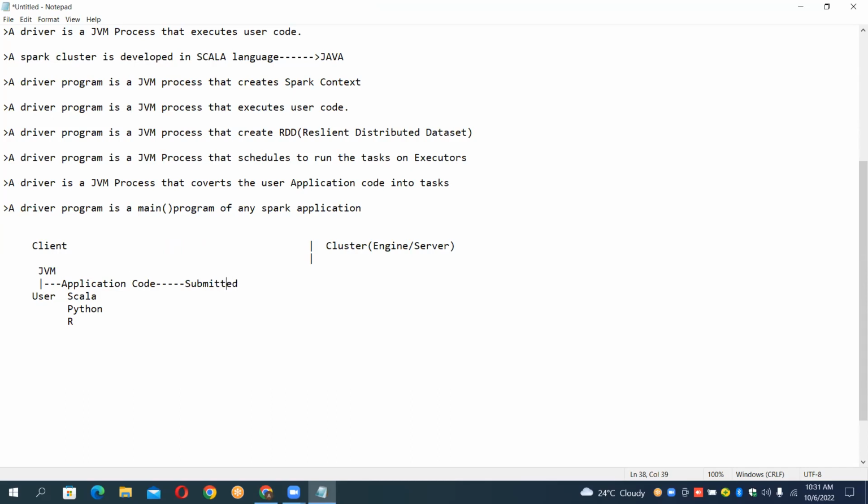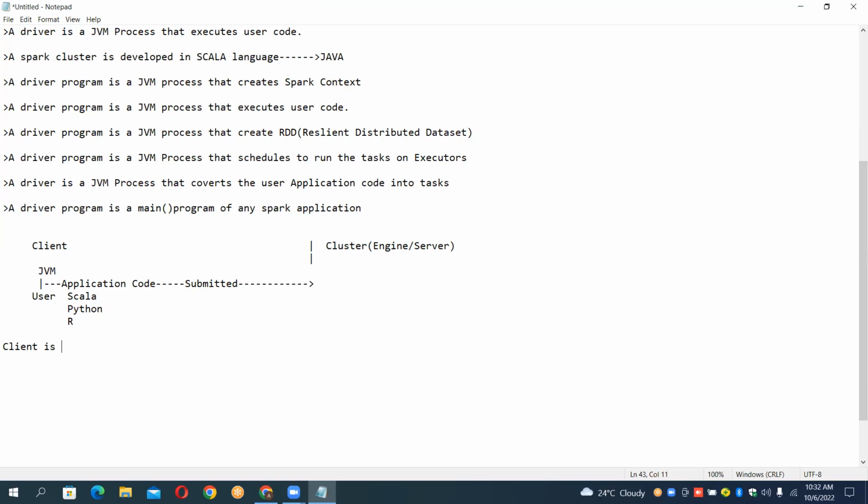A client is also a JVM process, which is responsible for submitting the application code, that is the user-developed code, to the cluster. I'm writing the client definition here.